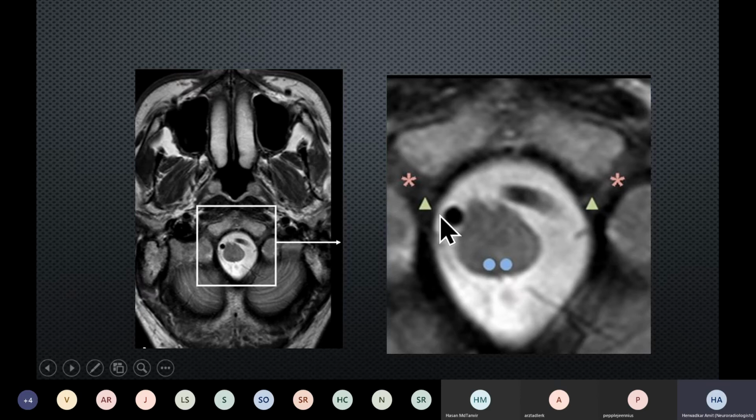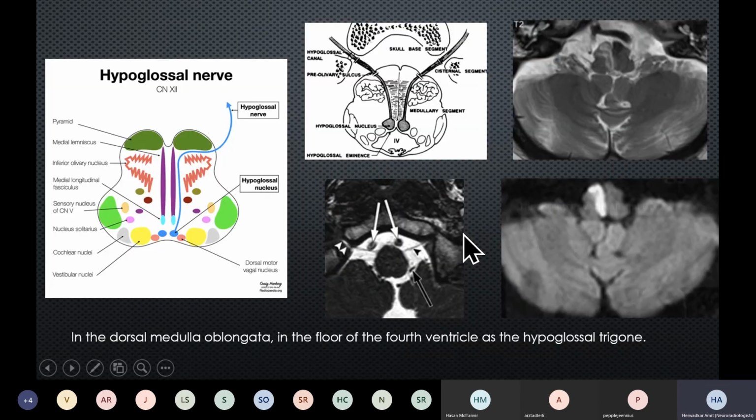Now you can see over here we are actually at the level of the vertebral arteries. Previously we were higher up talking at the vertebrobasilar confluence, but here we are at the level of the vertebral arteries, and these are the hypoglossal canals. So this is a more diagrammatic representation over here. This is the hypoglossal nucleus that you can see, the dorsal aspect of the medulla, and we can see the other nuclei.